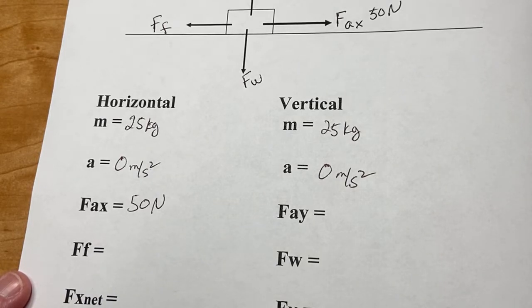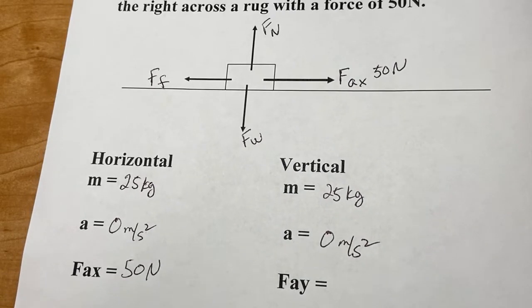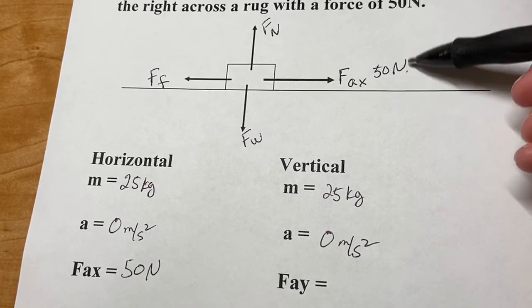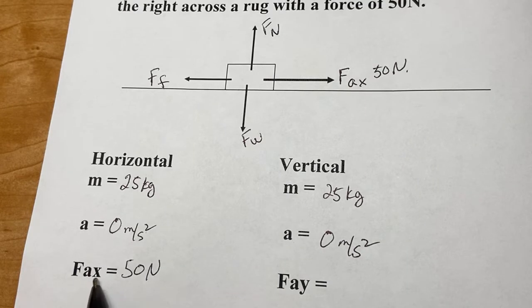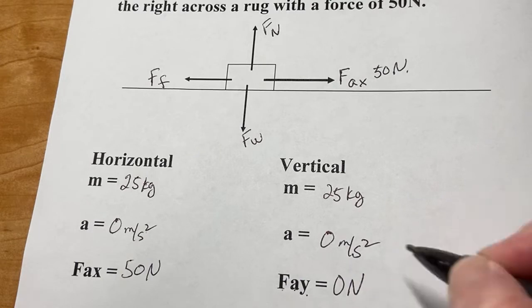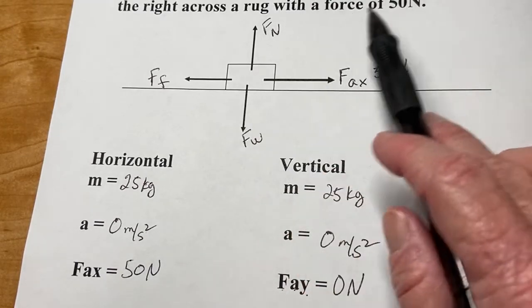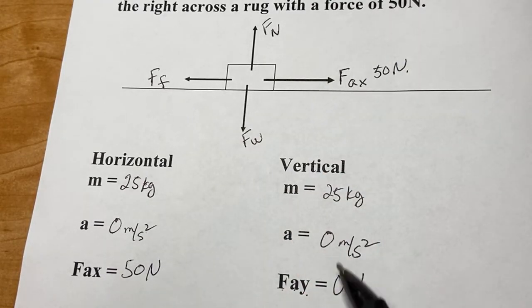It's also looking at what else do we pull with. So in this picture, you're only pulling horizontally. That's what, this is a horizontal applied force. Am I applying a force vertically? Remember, every time we use a Y, it's vertical. I'm not. The table is, but I'm not. So this is 0 newtons. So if I'm not lifting it up at some angle, this will always be 0. So these tend to always be 0.